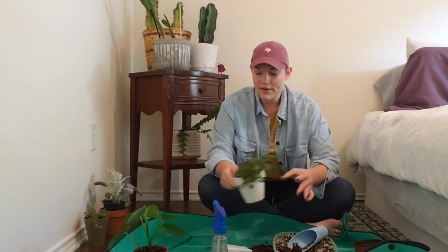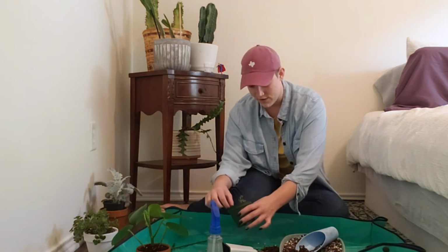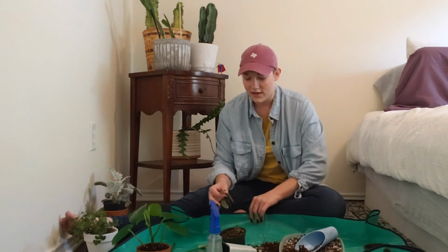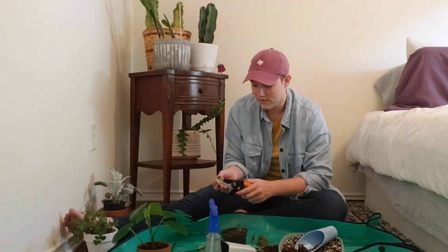And so National Geographic, I don't know if they cited a study or if they did their own study, but they were basically saying that sure, plants do remove harmful gases from the air, but not at a significant rate that actually improves the quality of our air long term. And they compared it to the efficiency of air purifiers or opening a window, and plants just couldn't compete, unfortunately. So they were saying if you really wanted to have plants for the purpose of purifying your air, you'd have to have 10 plants per square foot in your apartment or any living space. And as much as we want to try, that's not very viable, right? And so unfortunately, yes, plants do purify the air, but not to the extent that we thought or that we would like to think, at least according to this article.